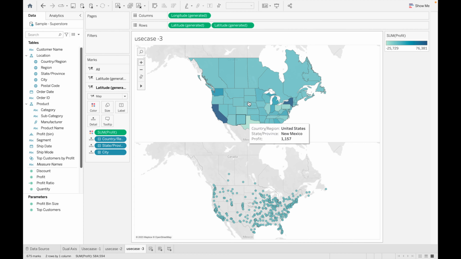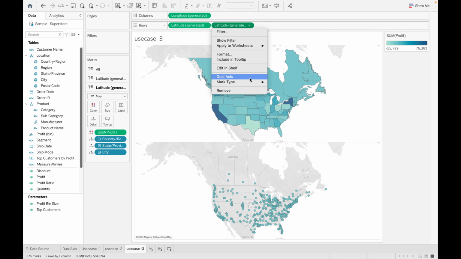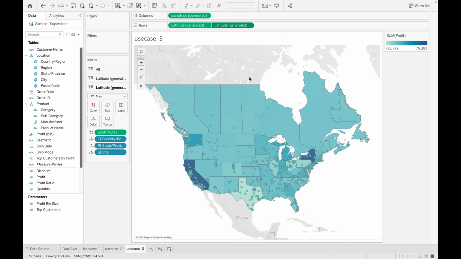So let's combine this chart and make a dual chart. So you can see, we have created a dual chart with map. From there you can easily measure. California has maximum profit, and under this there are many cities. So from there you can easily analyze from under California how many cities are giving how much profit. So this is how you can create dual axis map chart.